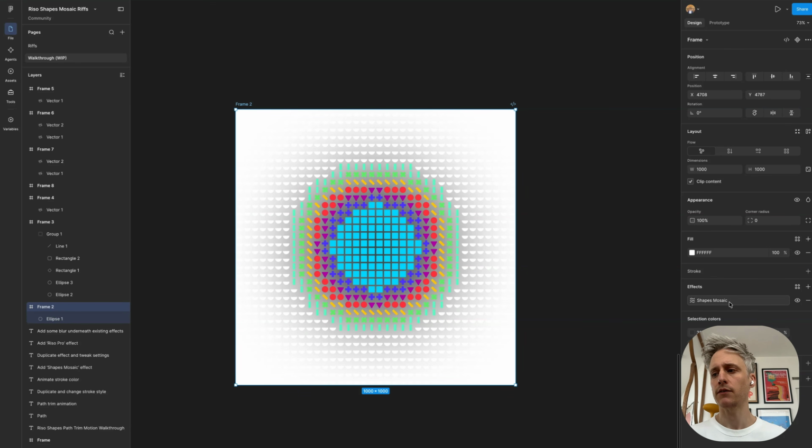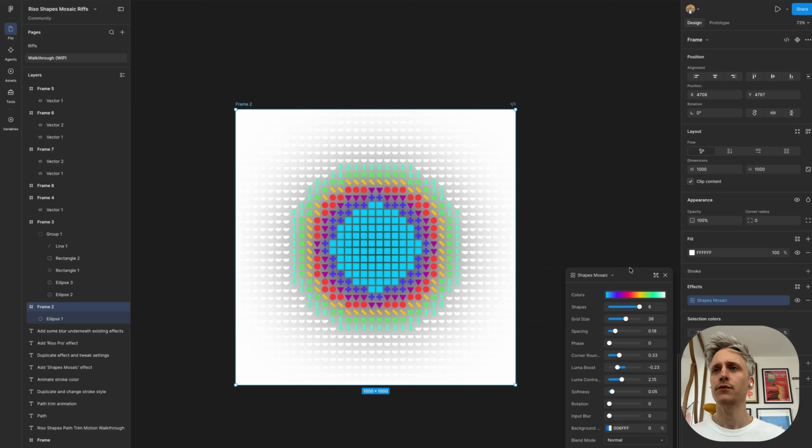I prompted this effect. It took me maybe four or five prompts to get this working really nicely. And I'll do a separate tutorial about how I prompt for things like this. But the prompts were something along the lines of, create me an effect which displays a different shape and a different color depending on the brightness of the content of the frame that the effect is applied to. And hopefully it'll become a bit clearer how that works in a moment.